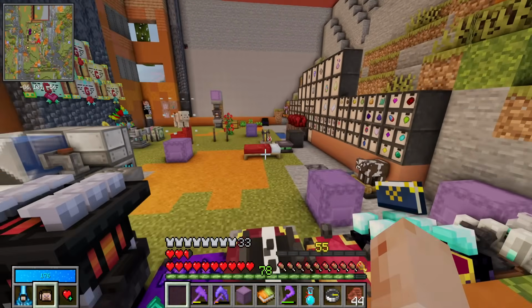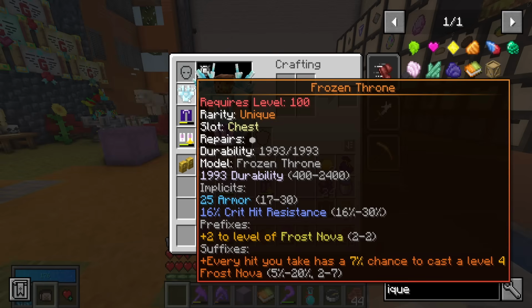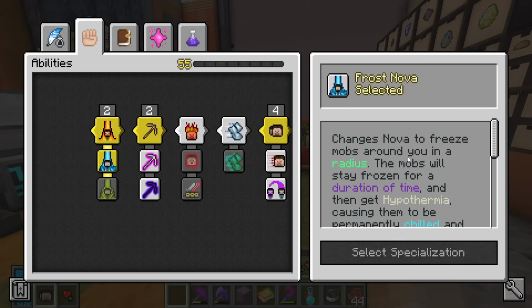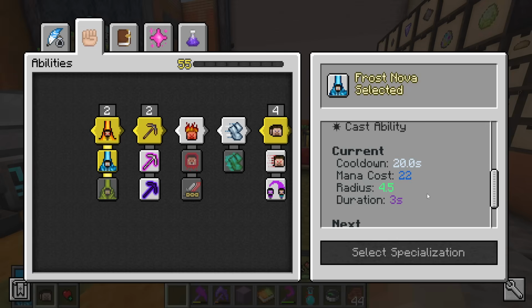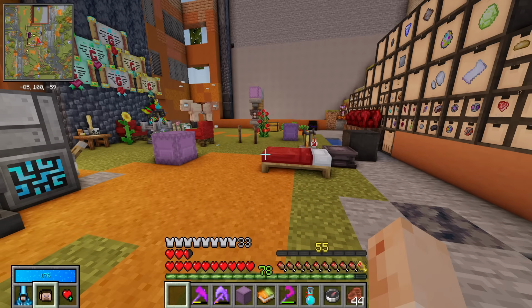Is the freeze duration based on level? So we cast a Frost Nova off a level, and as you can see, the item itself rolls between a Frost Nova level 2 and 7. The freeze duration is based on that Nova level. If it were to roll level 2, it's going to cast a level 2 Frost Nova, which is a 4.5 radius and a duration of 3. However, if it was a level 3 Frost Nova, it's a radius of 5 with a 3.5 second duration, and so on and so on.